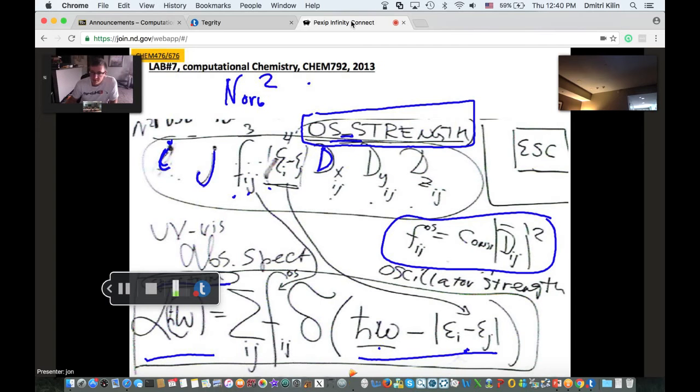And so once we have this file generated, it can then be plugged into the equation, which is done by a spectrum script, and produces the absorption spectrum. So that's kind of a brief overview on where and why the absorption spectrum can be produced. Do you guys have any questions on this so far?